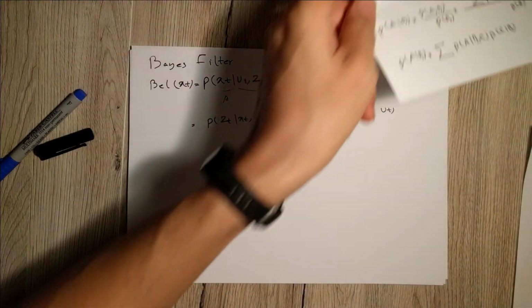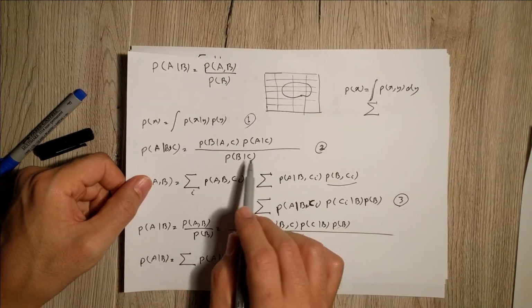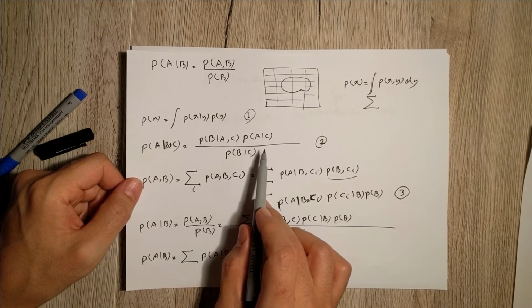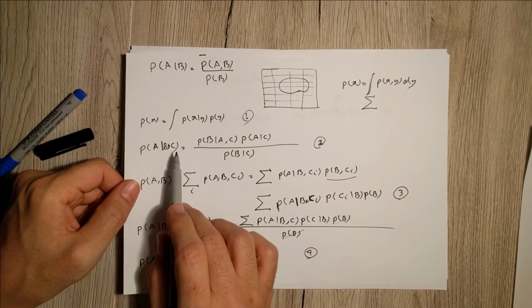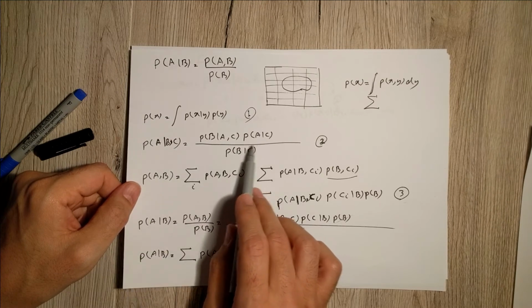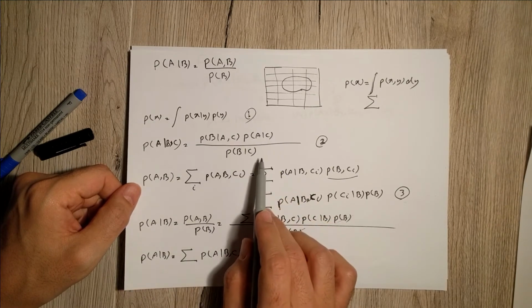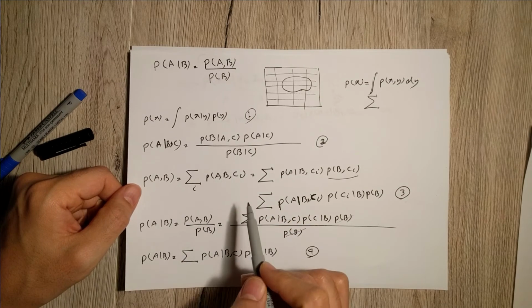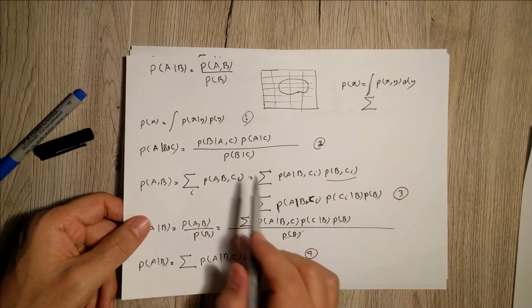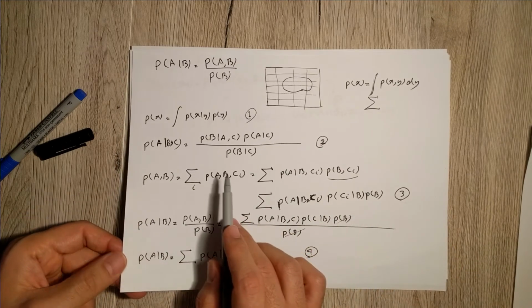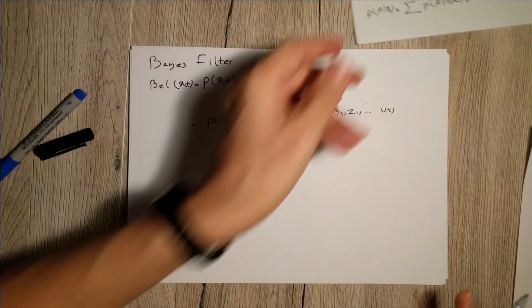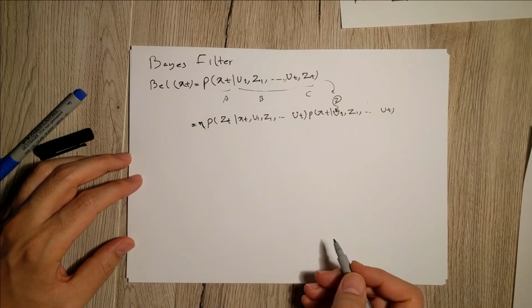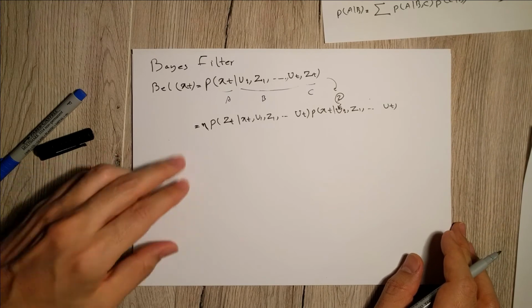And if you remember, here there's a probability of B given C, and as I said earlier, this is the denominator. This is a normalizer. This is usually a fixed number, because we are interested in this guy being a probability, so we sum over all the possible values in the denominator. So this is usually a sigma or integral over all the c variables that we have here, just to make the sum for all of them equal to 1. And we usually indicate it by some variable like eta, and we don't write it down again as probability of B and C, just eta.